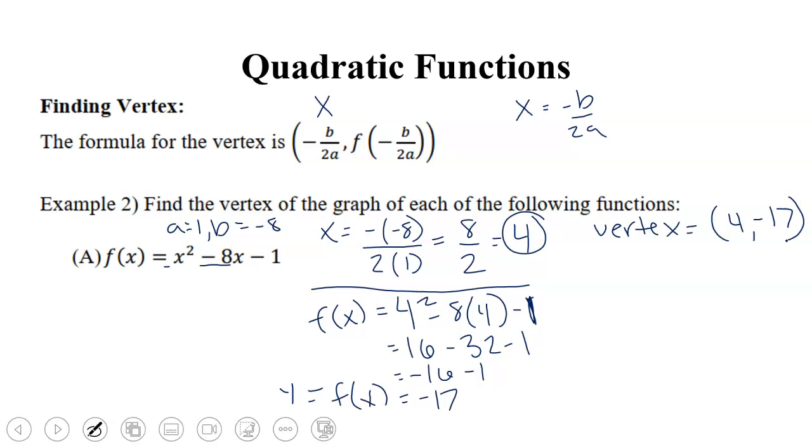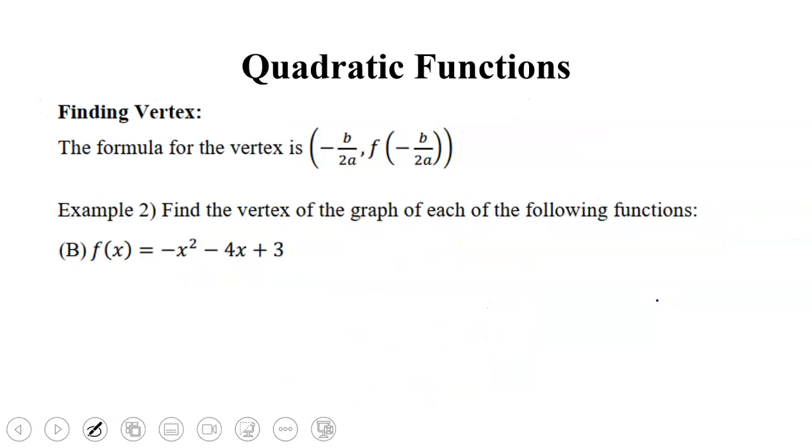Now looking at my equation, let's just for fun, is this equation going to be opening up or down? To figure that out, look at your a. Was our a positive or negative? It's positive, so I know that my vertex is going to be at that center point, and it's going to be opening up because the a was positive.